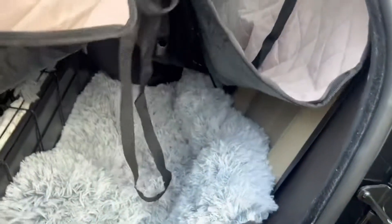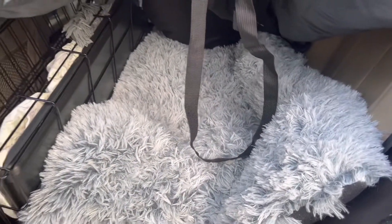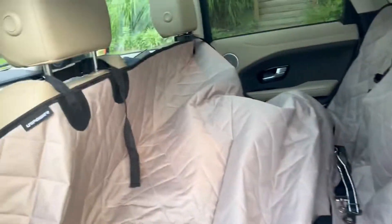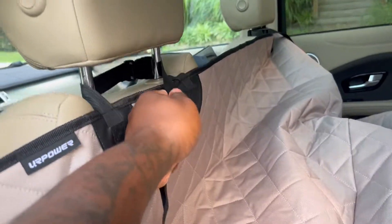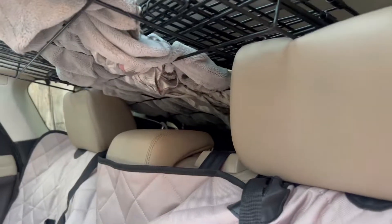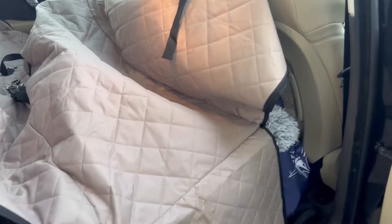Here's their backseat setup. I know it looks like a mess, but it's actually controlled chaos. I always put the bed underneath the hammock, just in case one of them gets car sick. It comes with seatbelts too, so it's perfect for keeping them in place and safe. And then I always make sure to tighten the top too, because Mowgli likes to climb over the front. This cage looks pretty sketchy, but I'll show you other angles of it because it's secured in as well.